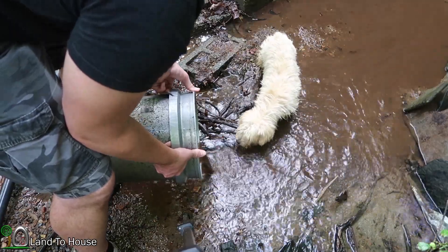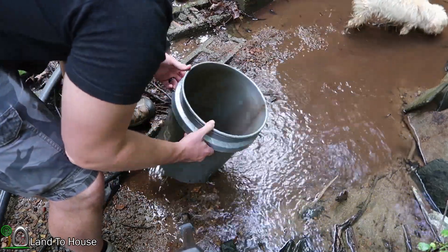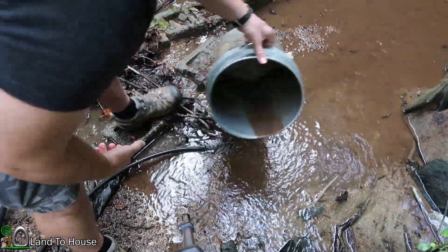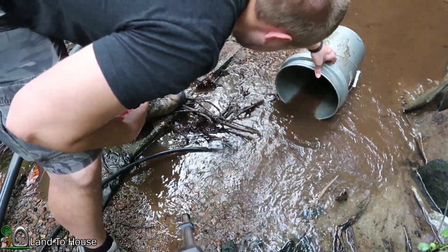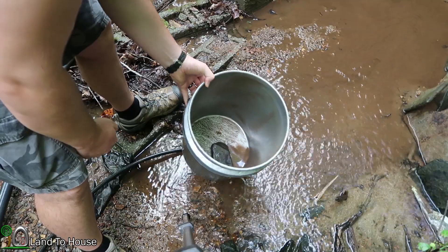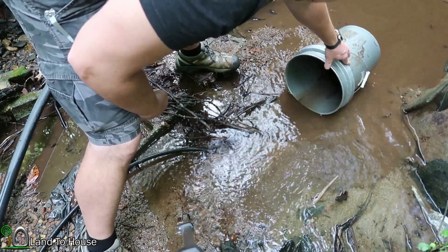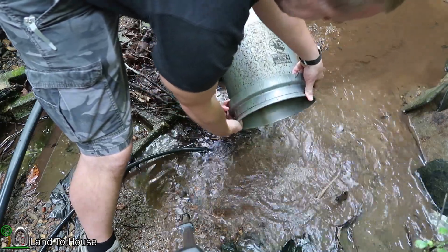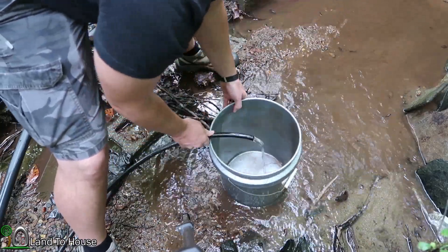That is very fine sediment — very little of it. I would say after two weeks, probably only about a quarter inch of real sediment in there, very fine. Let's wash that out. As you can see there is nothing in the bucket — or as someone pointed out last time, it is neither empty nor clean, but clean enough.